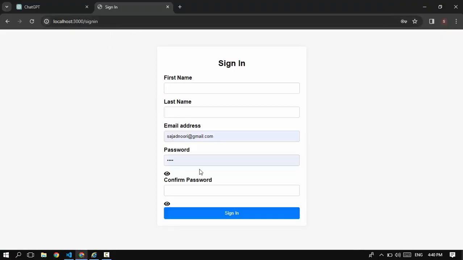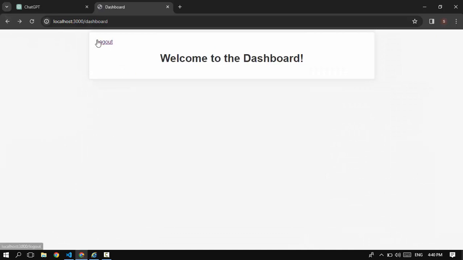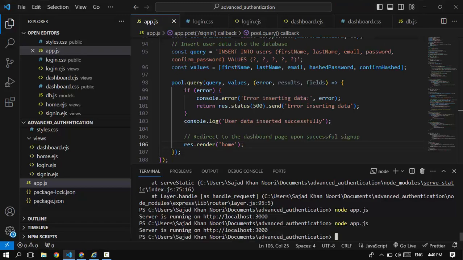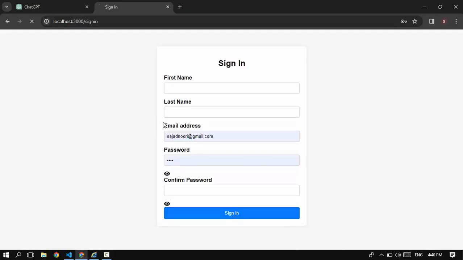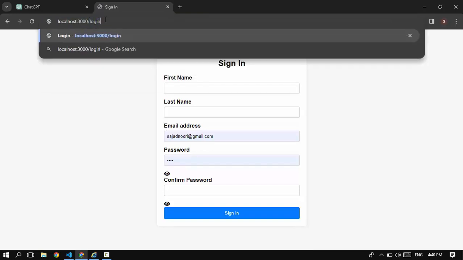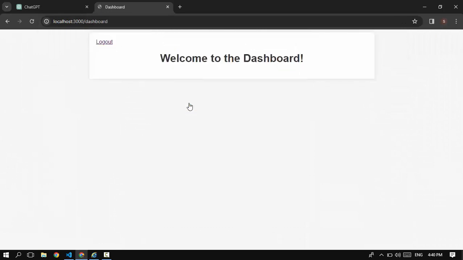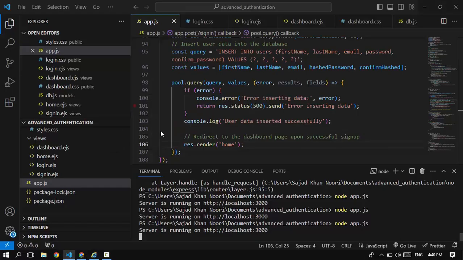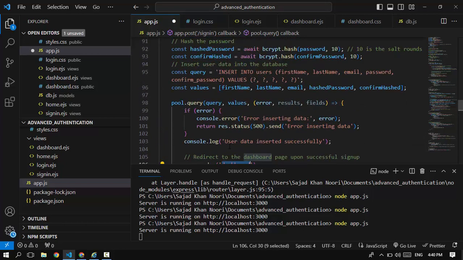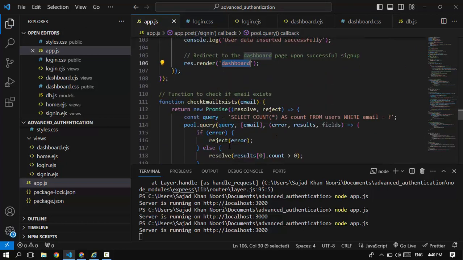I'll one more time click on logout or refresh your page and start the server too. I mentioned before to use Nodemon if you don't like doing these. So I'm gonna go and log in, click on login, click on logout. Wait, why? It redirects us to the dashboard page. Oh, it is the sign-in route. We don't have to change this part. We have to change some other part. Funny mistake.